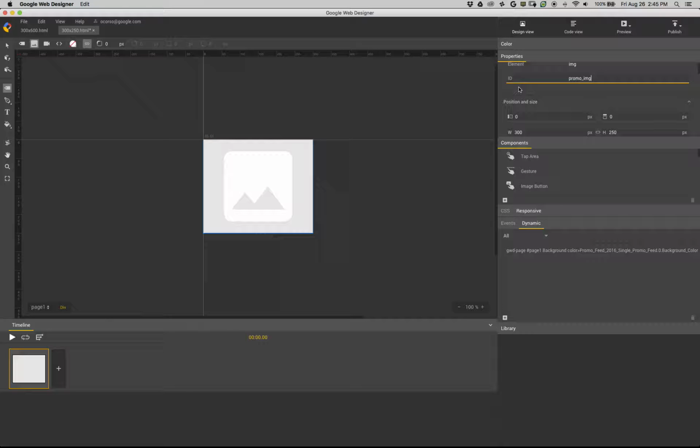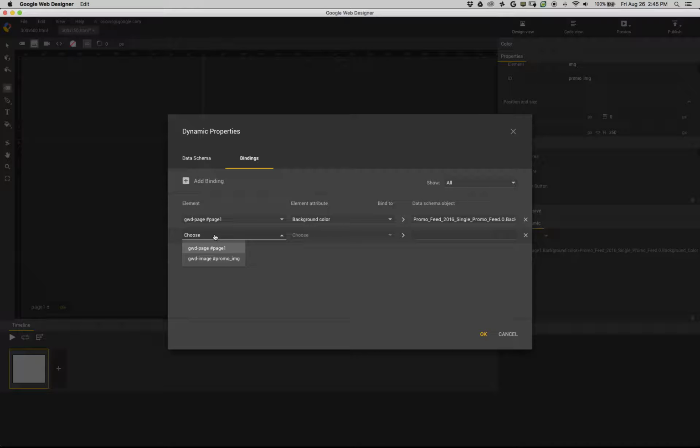I have given it an ID called promo_IMG, and now I want to bind the source property of this image tag that I just drew out to the promo image field in the feed. So we just scroll down here to the source attribute. So this is saying on this element that I created, bind to the source attribute.